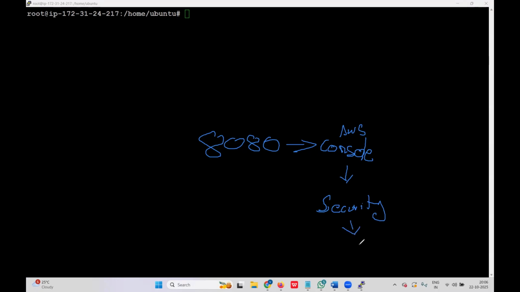Under the security, you will have inbound rules, and in this, you will find all traffic. So we need to enable all traffic here.